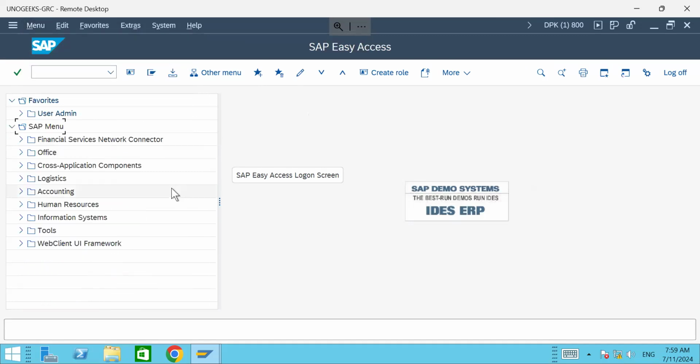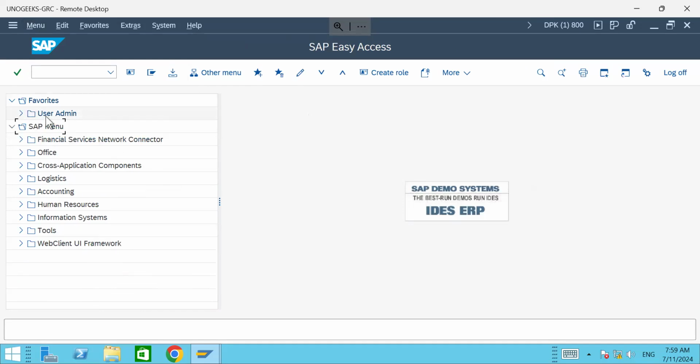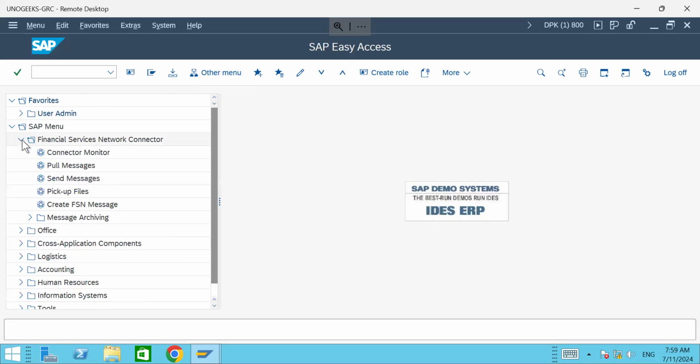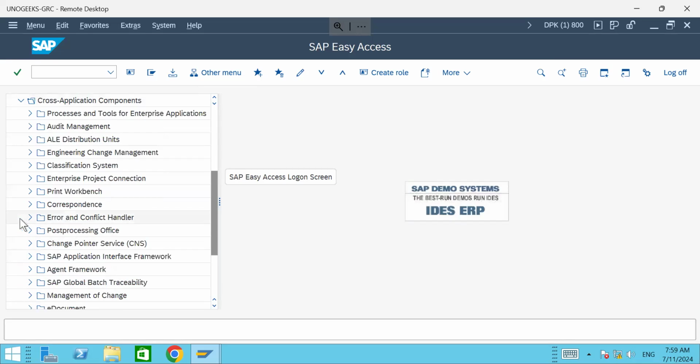SAP menu is basically, it will turn the entire system into the SAP hierarchy. Likewise, I have access to user admin, so this is coming under favorites. You can create favorites also. But as per the SAP menu, this is the standard criteria. Once you open this, whatever access is there under that, you will see only those transaction codes. Let's say your team member has one additional T code, under the basis team, cross applications component.